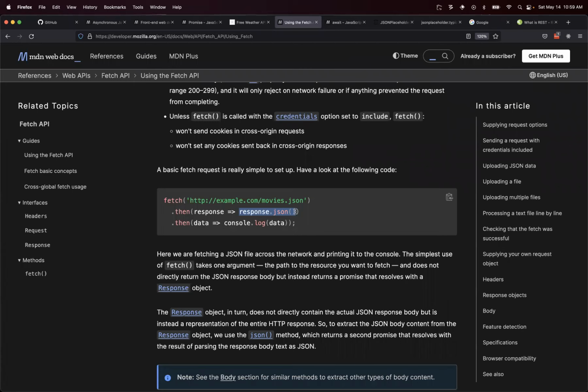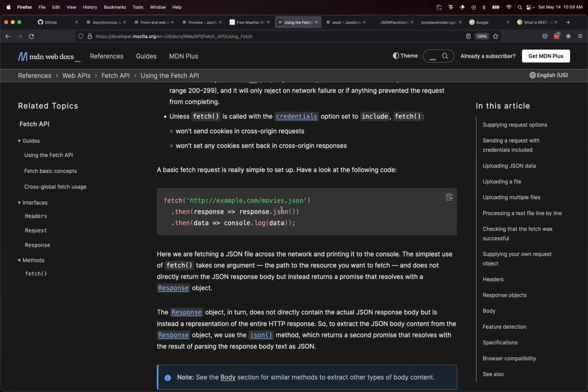So what's happening here, just to explain a little bit, is it's making the fetch call. Then when that resolves, because it's a promise, which we'll get to, whatever the result of that thing is, is what's going to come into the .then function. So in this case, the response object could be named whatever we wanted. We're just naming it response because we know it's going to be a response object that has these certain properties.